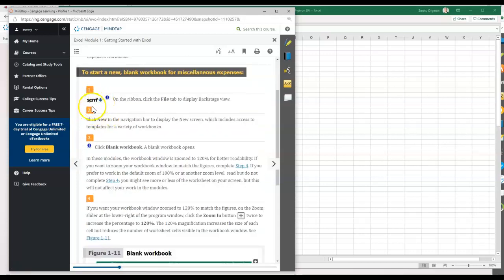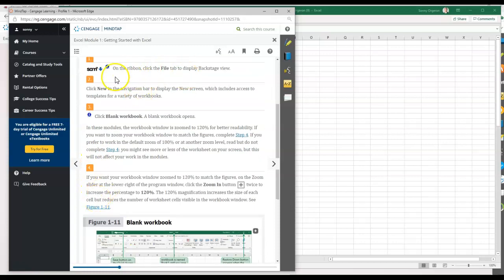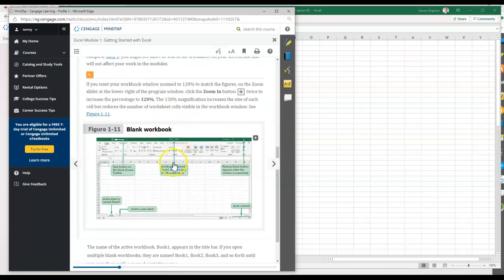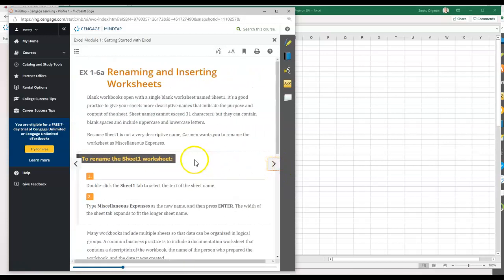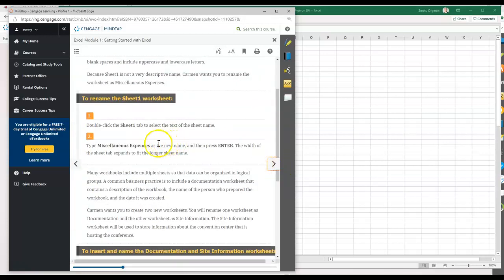And this little icon here, SAM, is where we're starting. Most of your assignments will start. The page that they start on will have a SAM icon on it. I wish they would make this a little more prominent, but this is what it is. Okay, so we're going to skip these 4 steps, 1, 2, 3, 4. This all involves creating a new book and a new workbook, and that's what this Excel file took the place of. I'll go ahead and explain what they want us to know here. Okay. So go ahead and navigate to the next page, and we'll start completing the assignment.